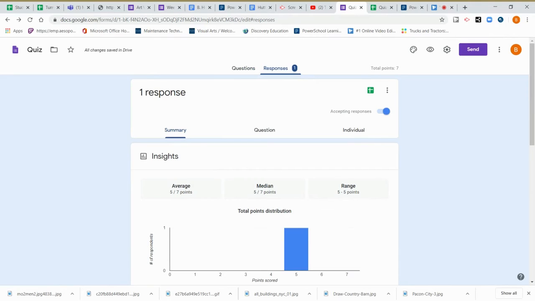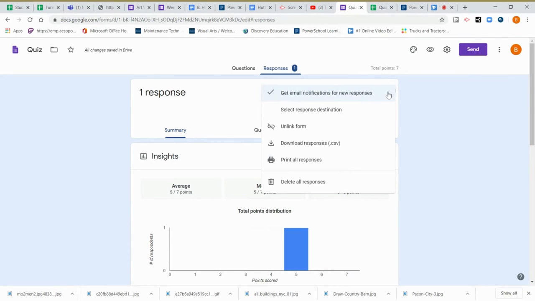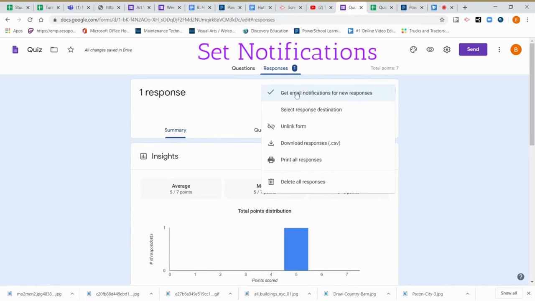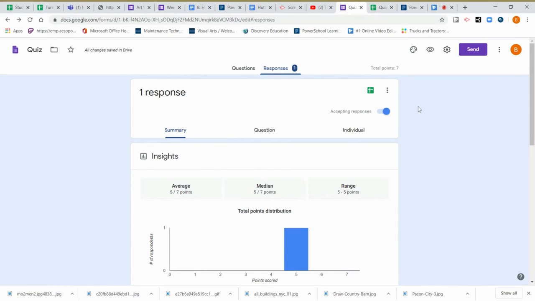Just one quick tip. When you've created a quiz, it's a good idea to make sure to turn on email notifications so you know when people are filling out your quiz. So the way you do that is just click on that. I'll do that a little slower. You click on the 3 dots and then you click on this option to get email notifications for each response. I recommend this unless you're going in and checking every day. This is a really good way to see if a form that you made 2 weeks ago just got a ding. So just go ahead and enable email notifications.